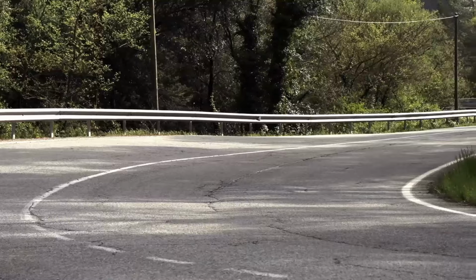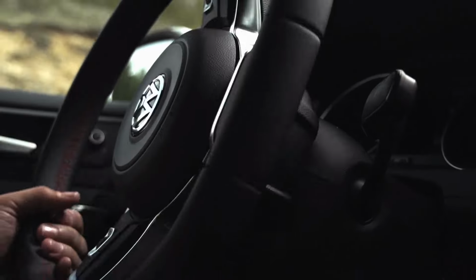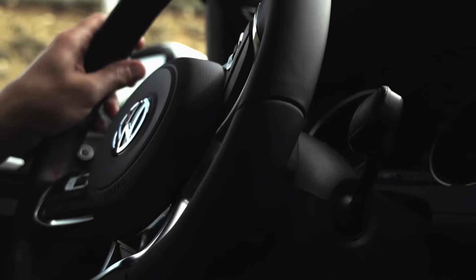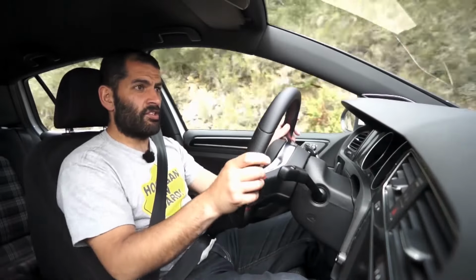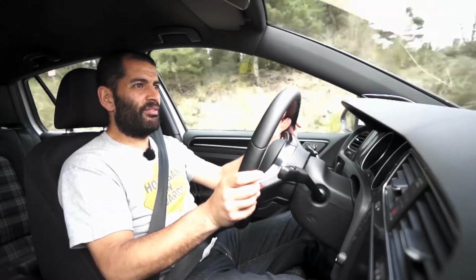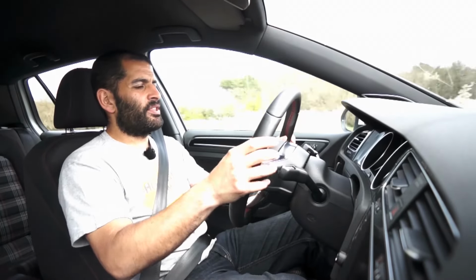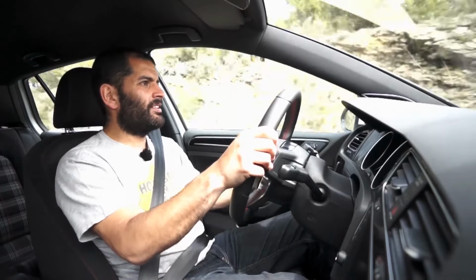Now, even though we have an open differential, you can turn off the traction control in this and it scrabbles its way out of second gear, turns pretty well. I wouldn't really miss the diff on the road. It's got a really nice front end, it's accurate. Steering, as ever, in the electric way, doesn't have any great sense of connection to it. But they're getting good at this stuff, you know. I think we're going to be at a point fairly soon where they can start to replicate the feel of hydraulic steering. I think the actual weighting is good, even though it does shunt around a bit according to speed.